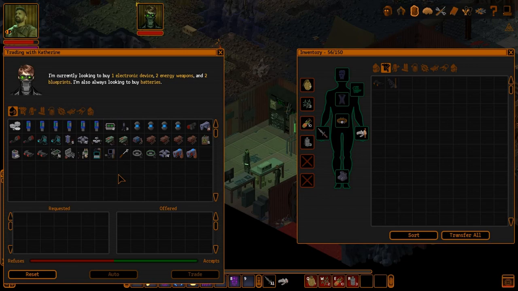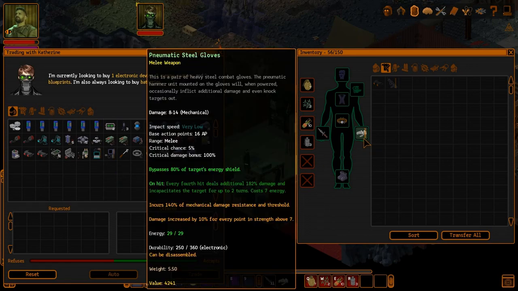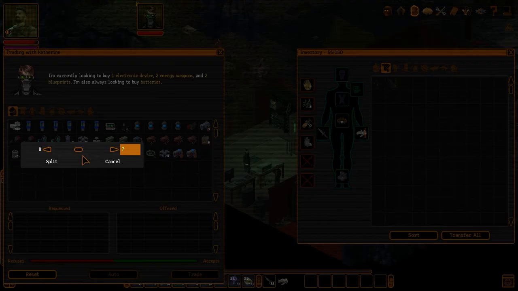I need grenades? You have no grenades, Catherine. That's the whole reason I came over here, was for your grenades. Well, I guess while I'm here, I'll take a few of these.